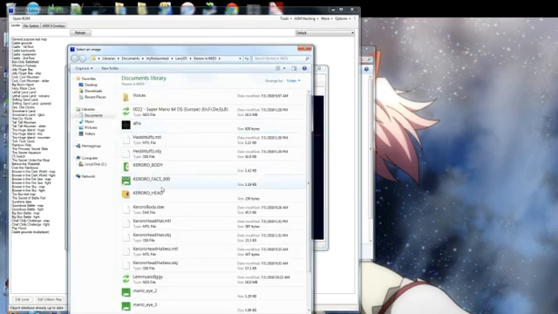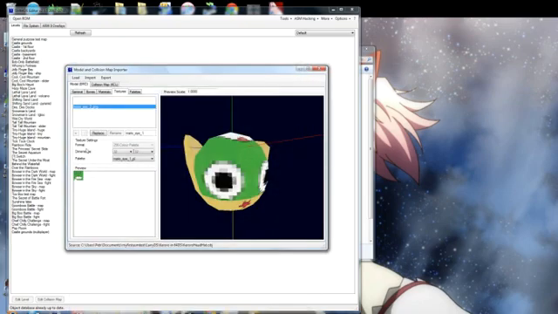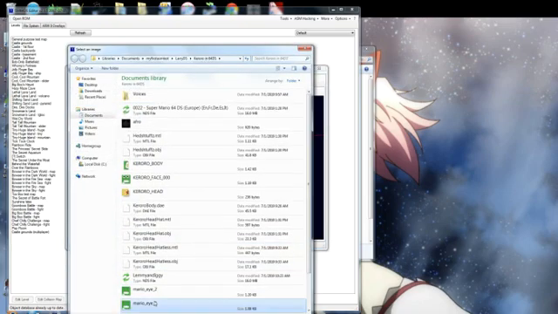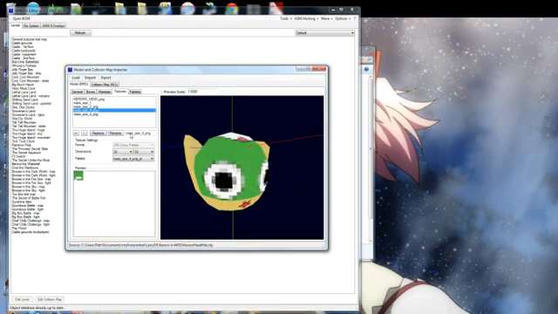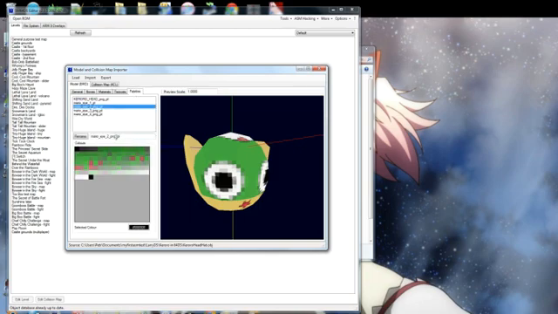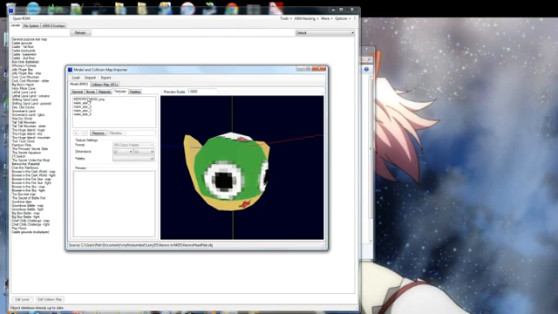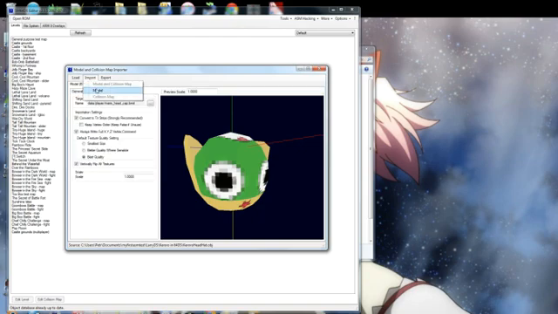And now I just gotta import the rest of the eye textures. 2, 3, 4. I will rename them and remove underscore PNG from their names. Now I just import model.